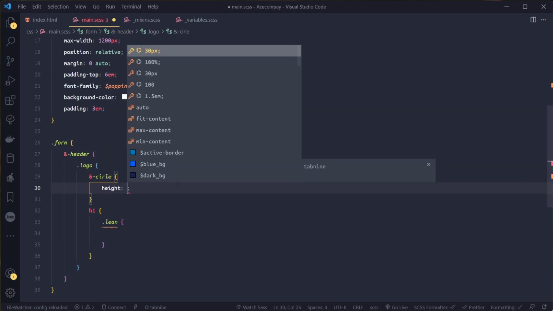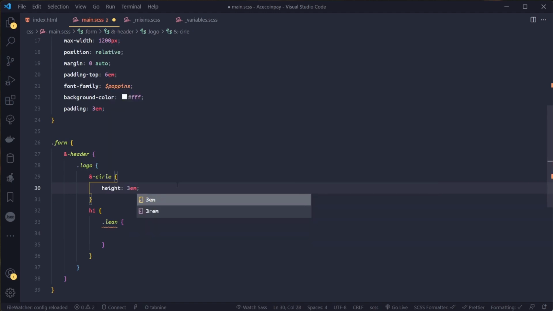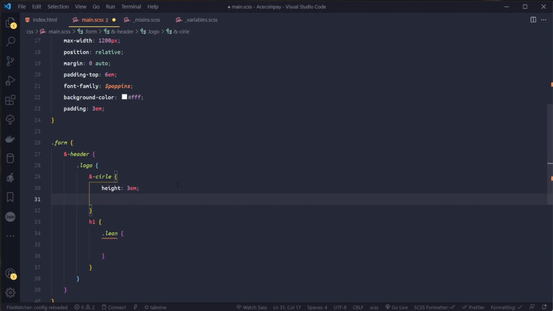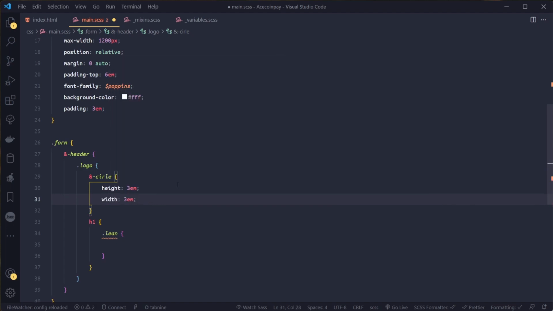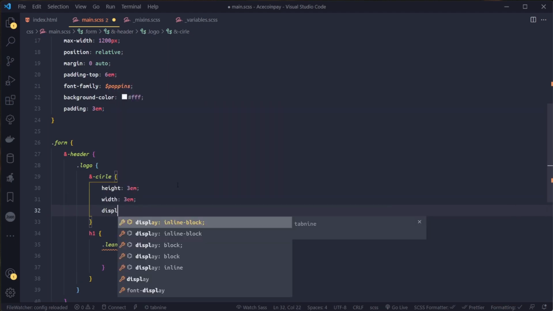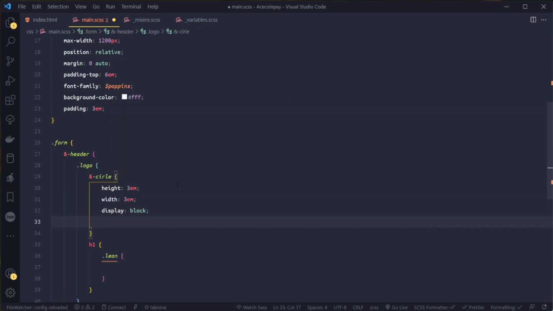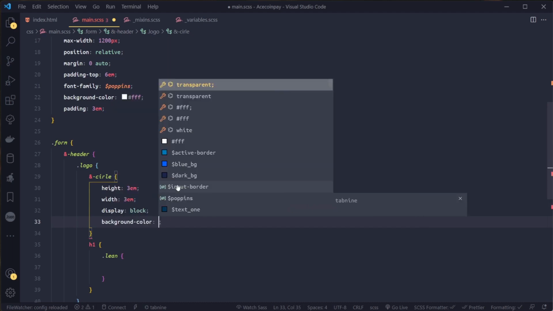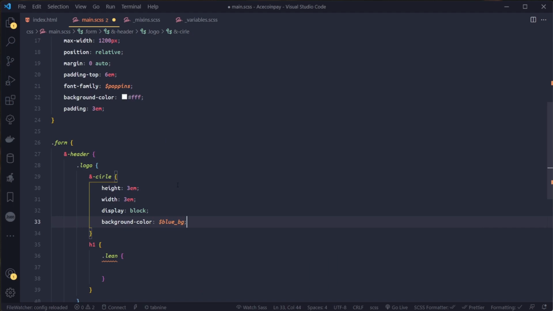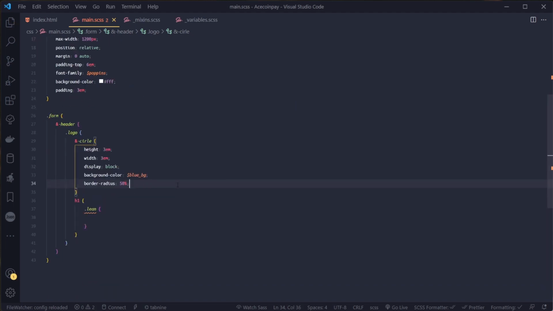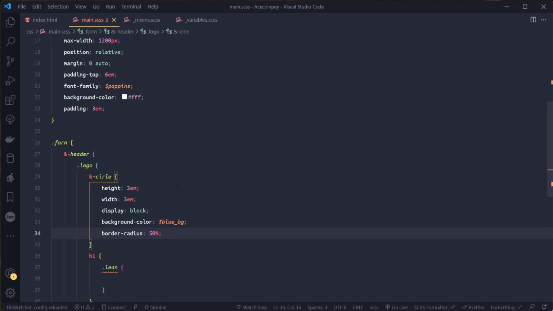I'll set them to 3 EM. Then I'll create a width. I'll set them 3 EM. I'll set display to block, while our background color will be blue BG. Then our border radius will be 50% to make sure we get the perfect circle.